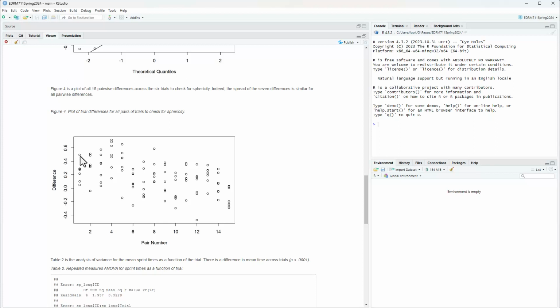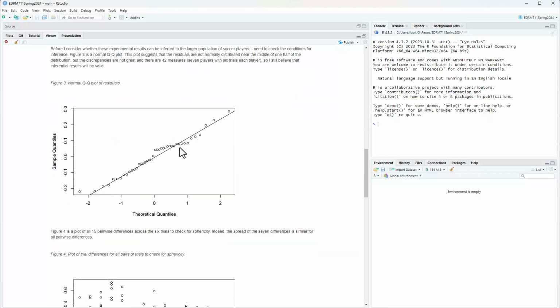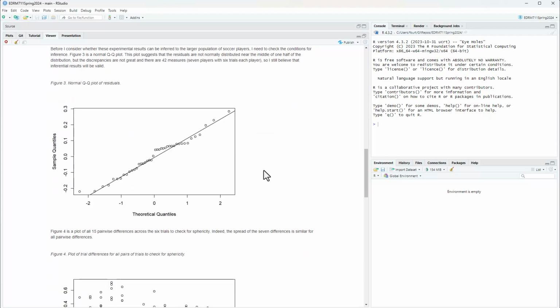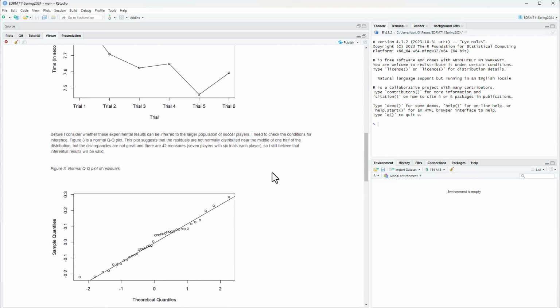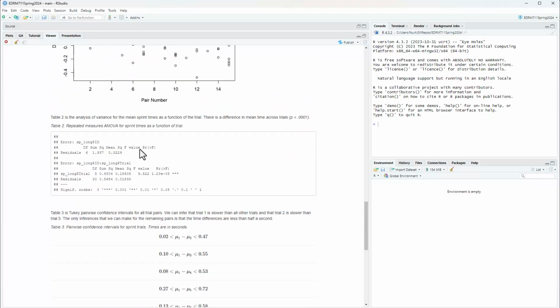And so sphericity has to do with homogeneity of variance among those pairs of differences that we're looking at here. Then we look at the residual here and look for normality for the within subjects factor. That's the only thing we need to do, the only one we need to look at here. We're not looking at interaction because we can't have any. We don't have any interaction because remember, this factor here is only being used as a residual, not as an actual factor. So we look at the omnibus test here, which is this one for trials.